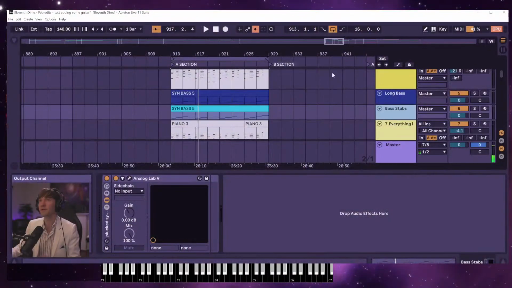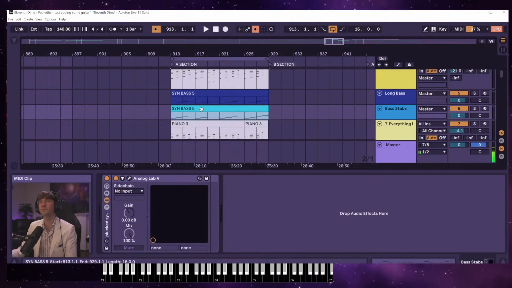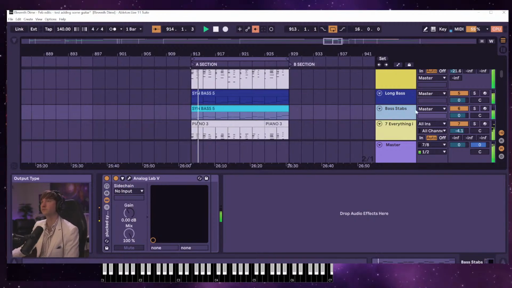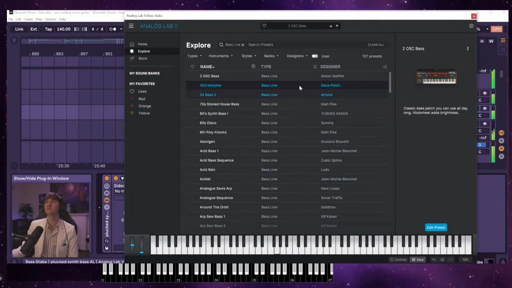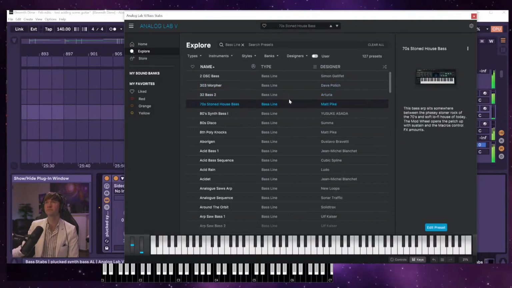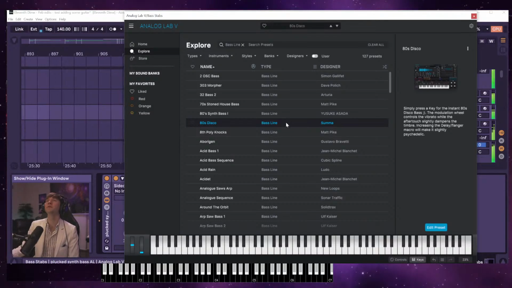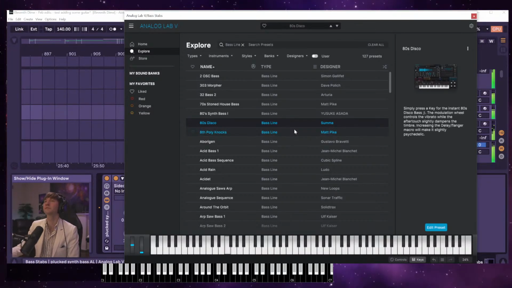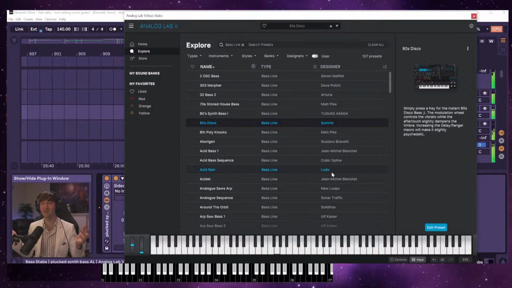All right, so let's try it out. Swapping between the two different presets to get this bass stab going. It's kind of fun.